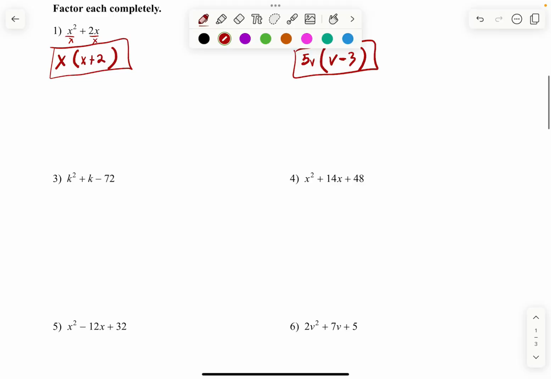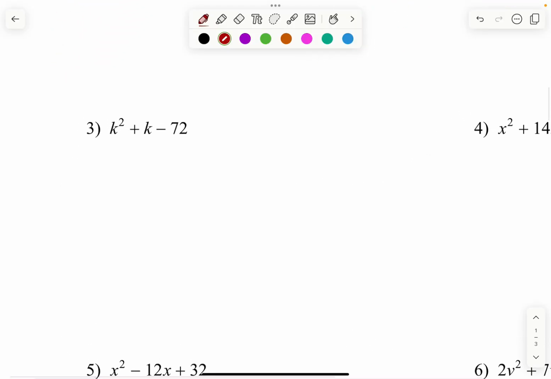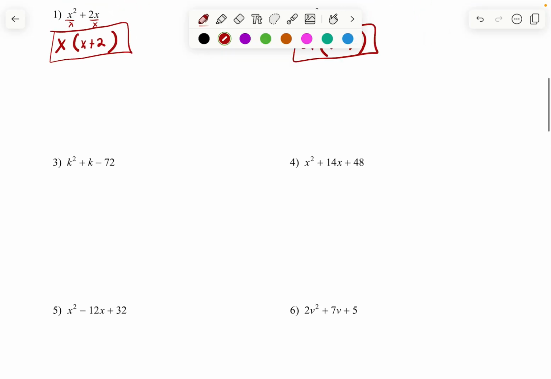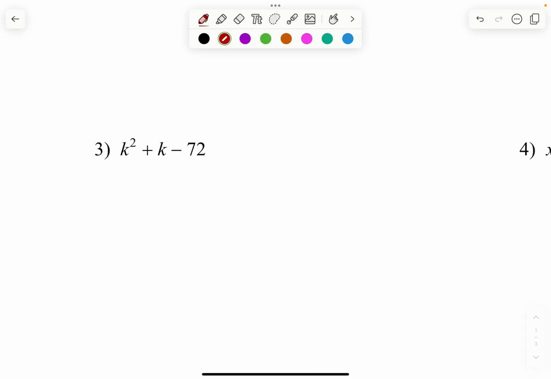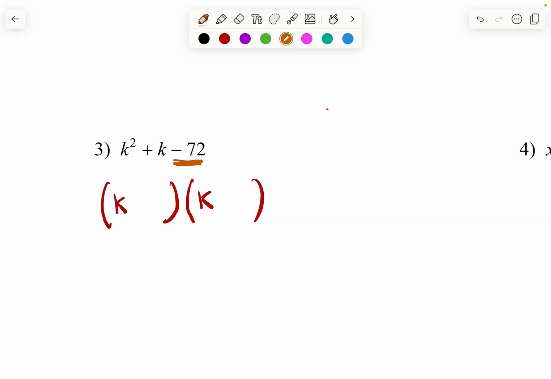All right. Now, here's where things get a little interesting. The trinomials, which is a majority of what we need you to get back onto. Where this is 1 or just a prime number, that's going to make our life really easy. All we need to do is first make our set of parentheses. That'd be k and k. Now, we need numbers. Here's the important part. We need numbers that multiply to negative 72, but those numbers just need to add to 1. That's the number in front there.